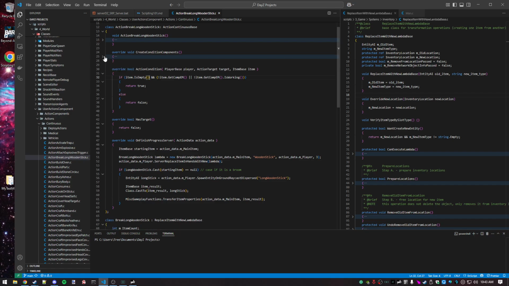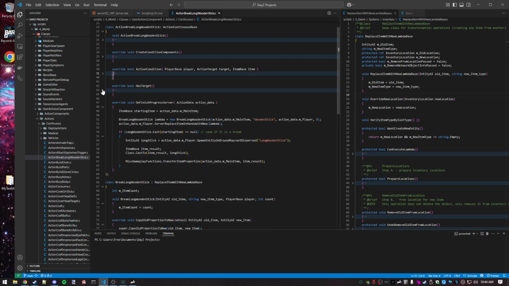Because then, once we get forward saying, okay, I have a stick. Is the stick empty? So does it have quantity? It's probably a failsafe. Does the item not have an energy manager, and is it not working? So basically, is it not on fire? The sticks can be burnt. As a target, we don't care if there's a target.